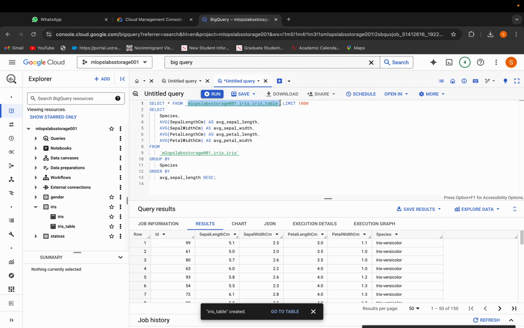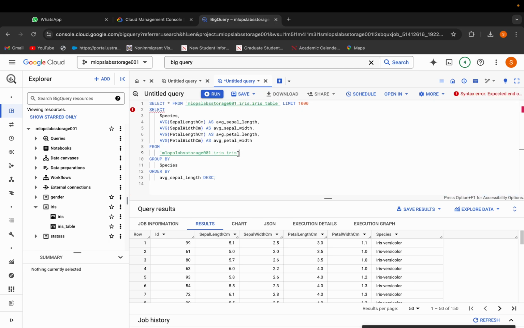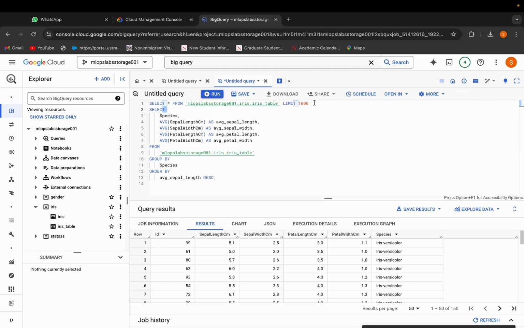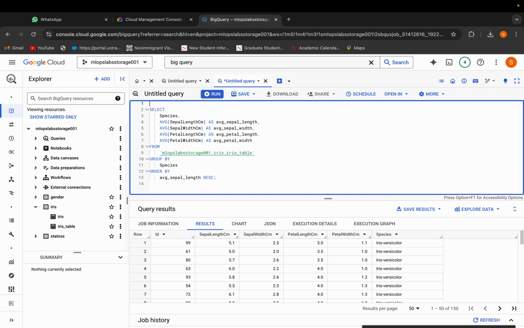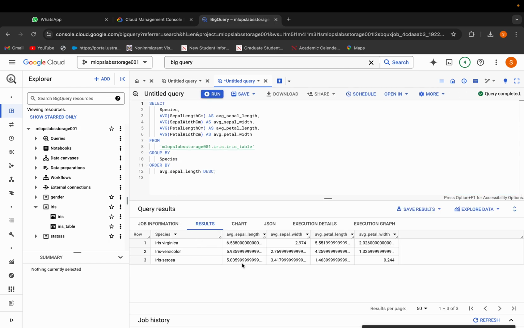Let's make sure that the table name matches exactly. Now we can see that for each and every species we have the average sepal length, sepal width, petal length and petal width. So it is as simple as writing any basic query in any other platform.